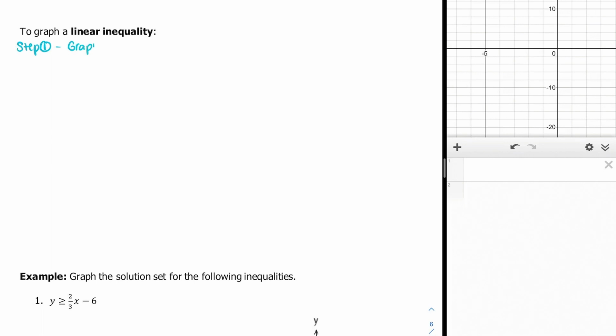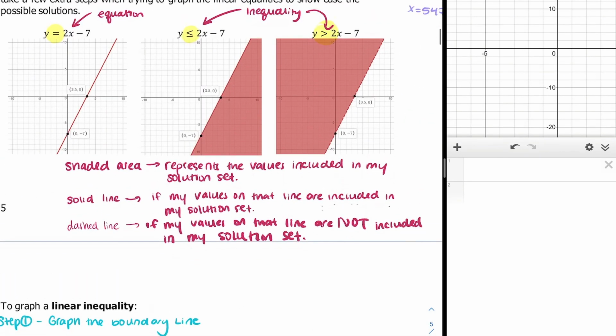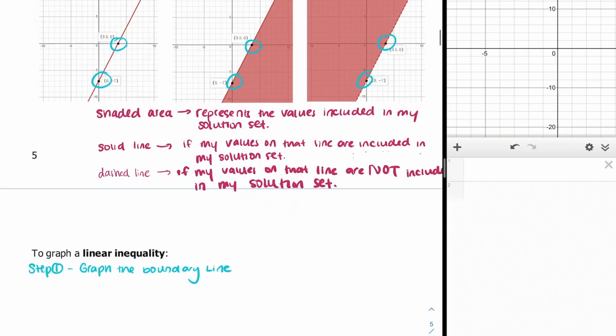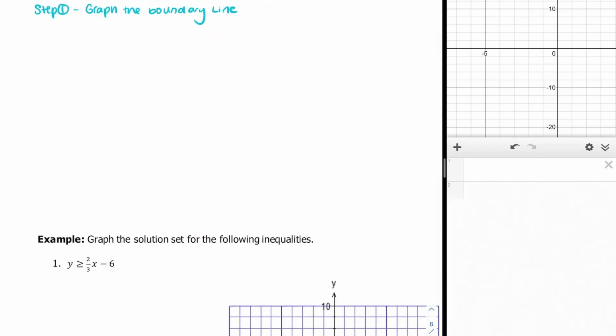Step 1 is that we are going to graph the boundary line. If you notice in the graphs on the previous page, they all had lines that had the exact same shape, the exact same slope, the exact same intercept. Actually, I'll go back a little bit here. For each of these graphs, they have the exact same intercepts, both the y and x, and they are connected with straight lines. Whether they're solid or dashed doesn't matter right now. But the fact that they have the same line, that line is called a boundary line. And so that's our step 1. That's what we're attempting to graph here.